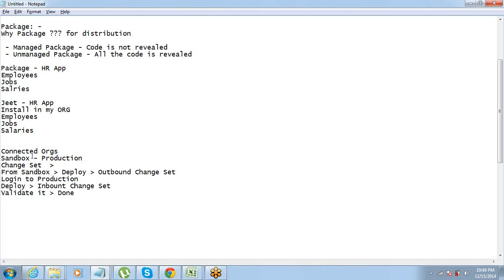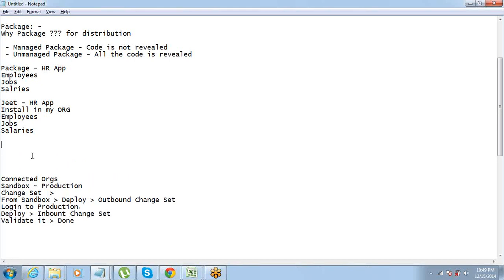Okay. In package, what happens? You create the package, then you upload the package, and then you get the download URL, installation URL.